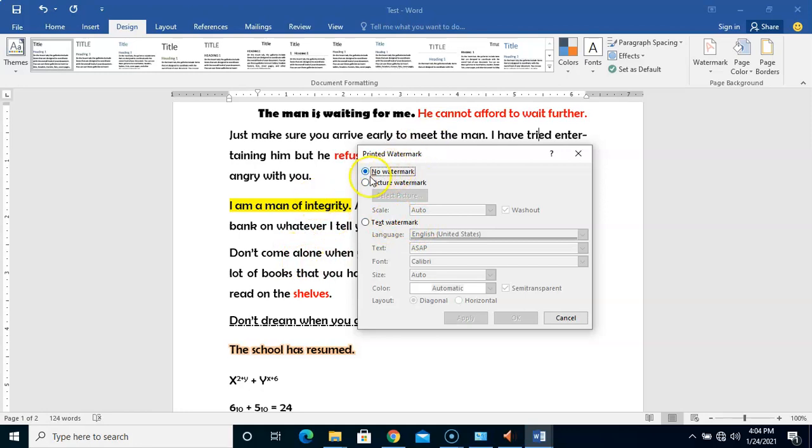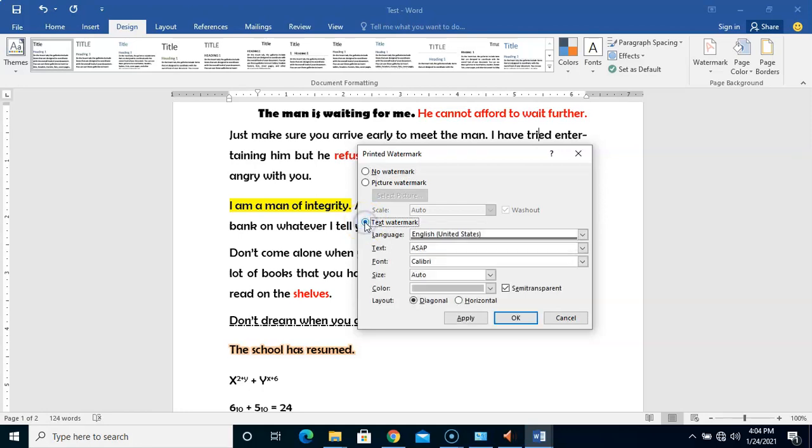That's why you have no watermark. And if you look at the title bar, look at the title, printed watermark. It means when you print, this watermark will appear on your paper. So you must understand that, just like what I explained earlier. So we're not coming to picture watermark yet. I want us to do the text watermark, which is the custom watermark that we're looking for.